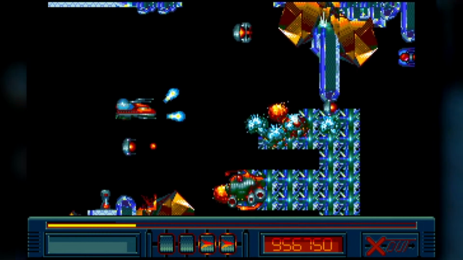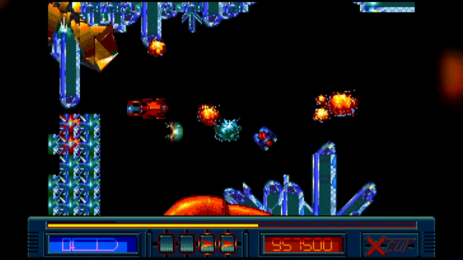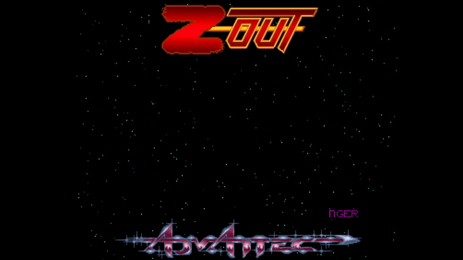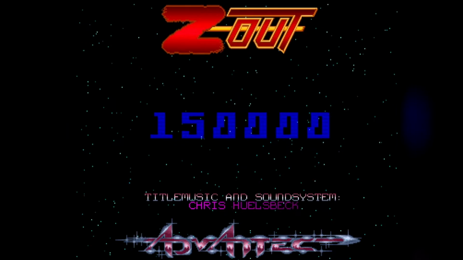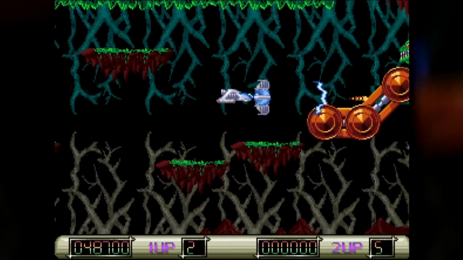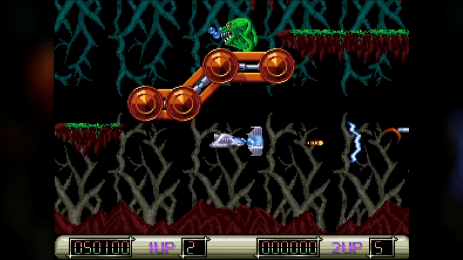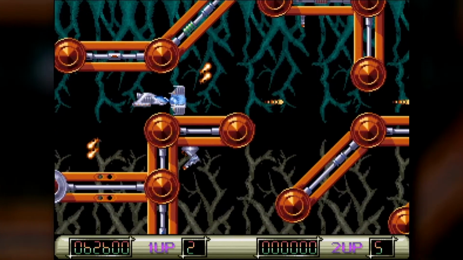Like Hybris though, it was left sort of in the shade by its direct sequel that popped up not long after. Z Out, and yes, it is Z Out and not Zigzag Out, the naming convention of the first one thrown away, or well, maybe it's Z Out, but let's not go down that road. Whatever you want to call it, this game also throws away the Euro stylings of the previous title, becoming a more traditional Gradius R-type style of thing with collectible power-ups and no upgrade shop.